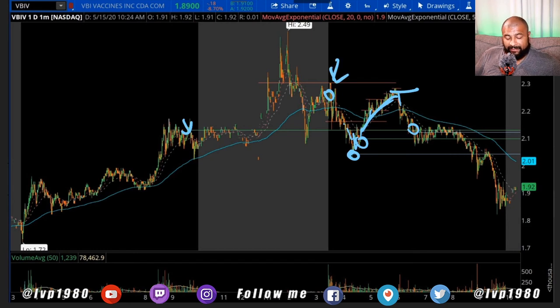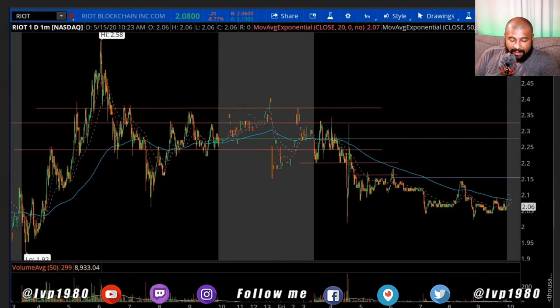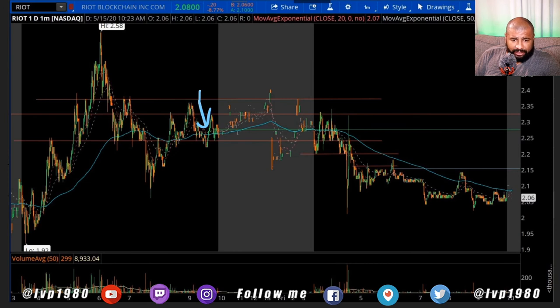The last swing trade was RIOT. I ended up losing 36 cents. It opened right around my entry, then dropped - I went red and should have sold before it went past the key line, but I didn't. It went green and I should have sold as soon as it went green, but I didn't. It just started consolidating, then dropped and I ended up holding it way too long for a loss. A lot of mistakes made. I only really had one good trade all week and that was Thursday's Carnival Corp trade.